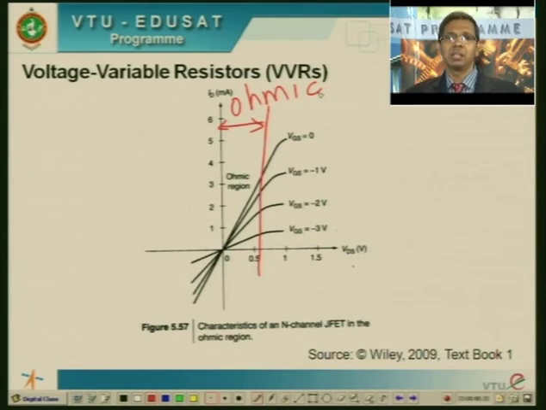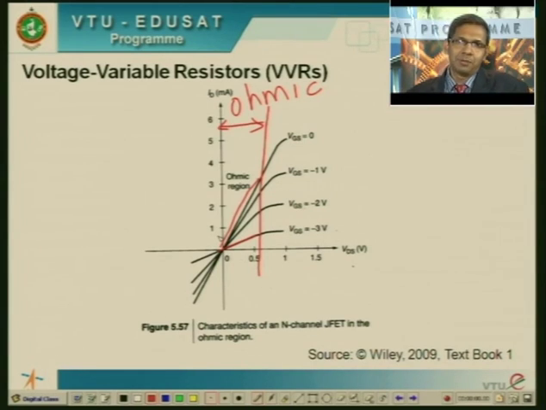And you can change the slope of this curve by simply changing the control voltage at the gate. At VGS equal to 0, this is the curve. At VGS equal to -3, this is the curve. So we now have two different resistors, because we have two different slopes. Now I have another question for you, which we have discussed in a previous session. Is the resistance larger at VGS equal to 0, or at VGS equal to -3?